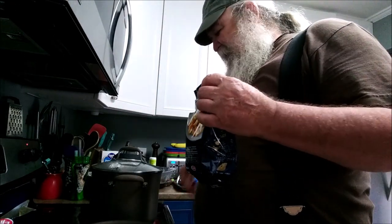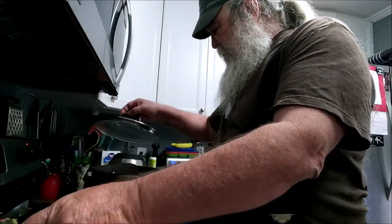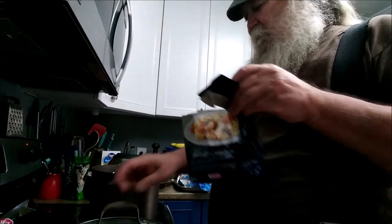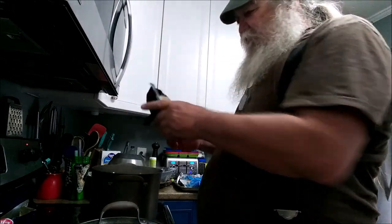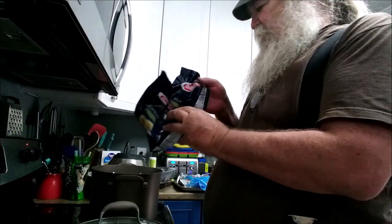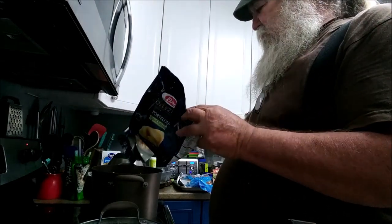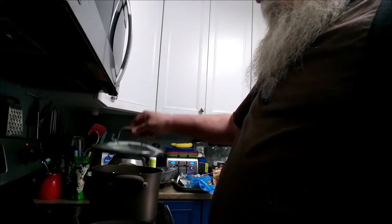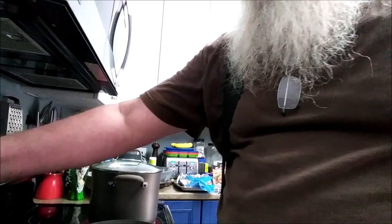This is about ready to boil. Got a little simmer going. So we'll add these in here, like so. That lid back on. I'm going to turn this pan on.